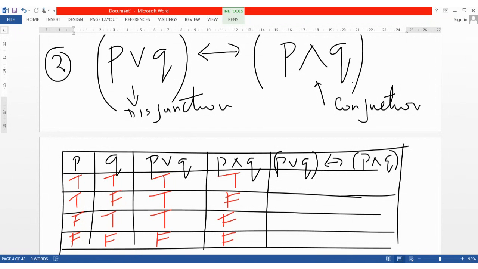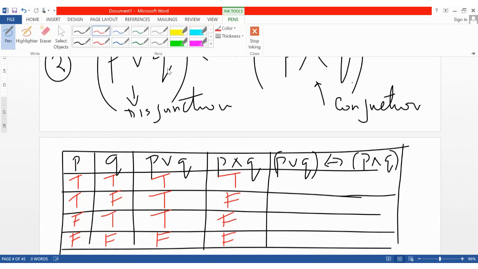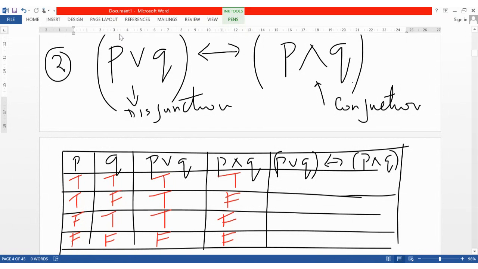Now let's combine now here. Let me circle what we want to combine now. So we want to combine these ones now. We want to combine those ones to get the final one. The final one is an if and only if. So I'll not do that one. Let me get some answers from you.